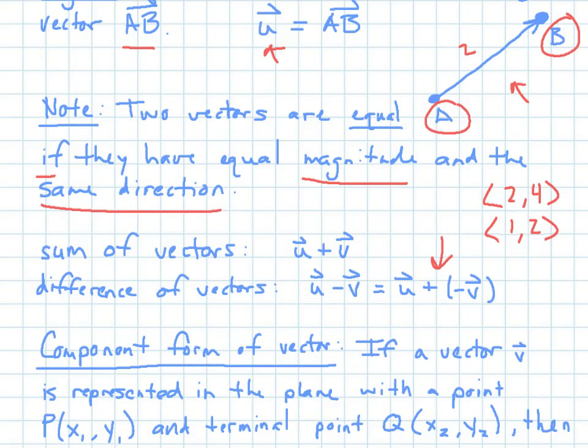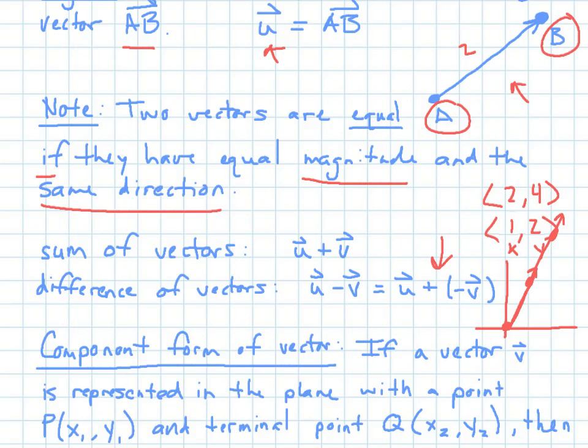Even though there's different values, let's make a mini xy coordinate plane right here. Okay, so let's say we start at 0, and this is telling me my x, this is telling me my y. So from that point, if I go over 1 and up 2, then I have this direction of 1, 2. But then for the other one, if I go over 2 and go up 4, that gets me right there. Now, even though one is longer, so they have different magnitudes, different lengths, they are going in the same direction, so they can be equal like that.